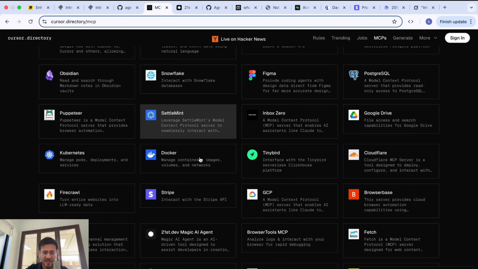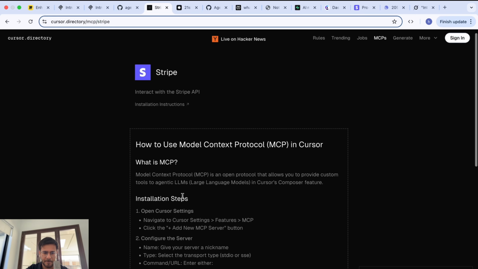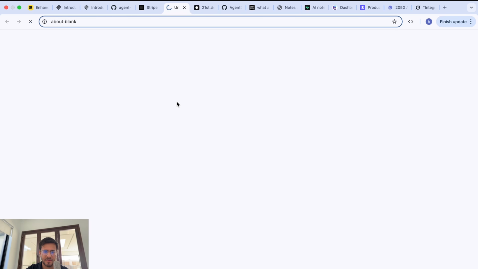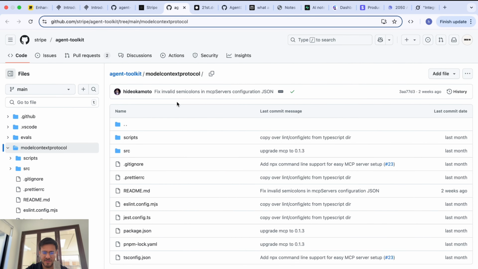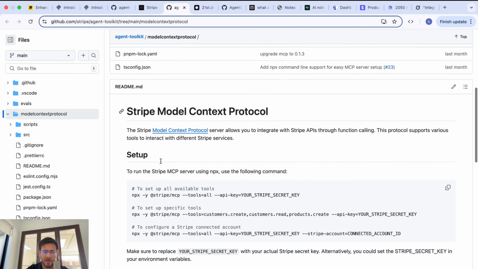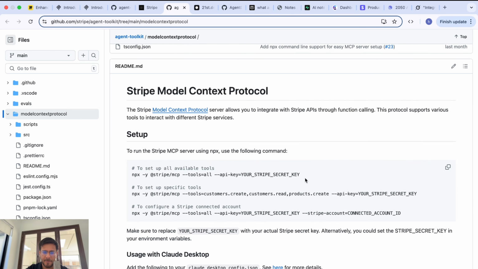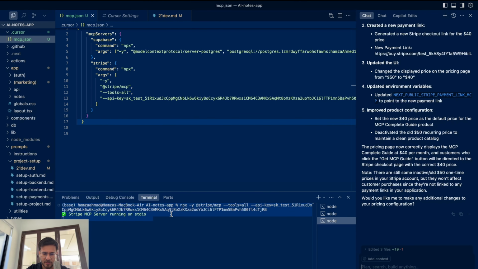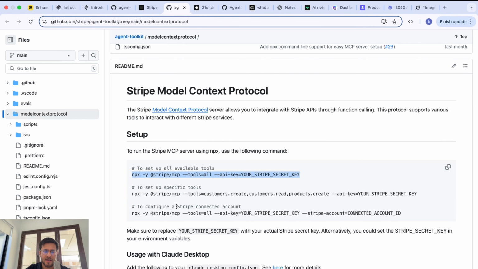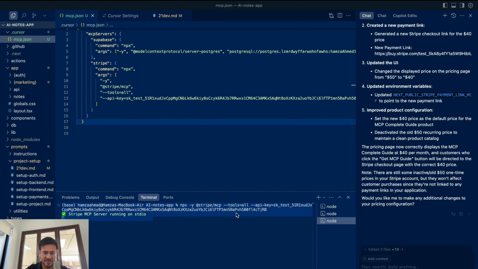And let me show you all how to install the Stripe server. It's very simple. Just click like that, and you'll go to the GitHub MCP repository. Now, here, you just need to put this in your terminal over here, like that, with your API key, and that will work. That's all.